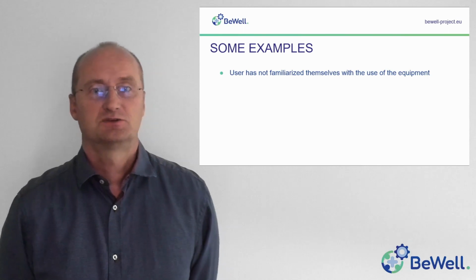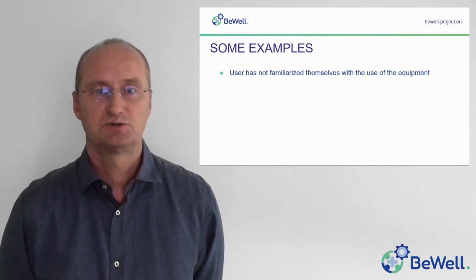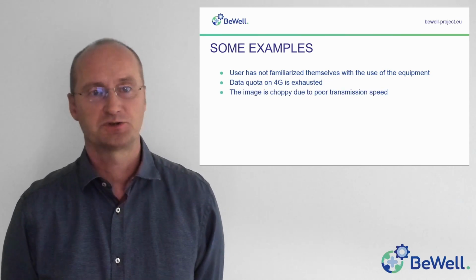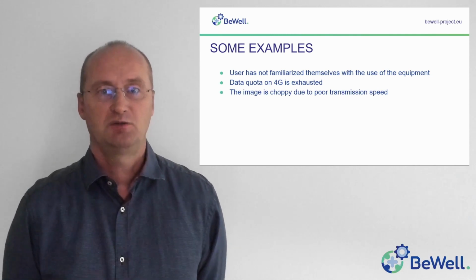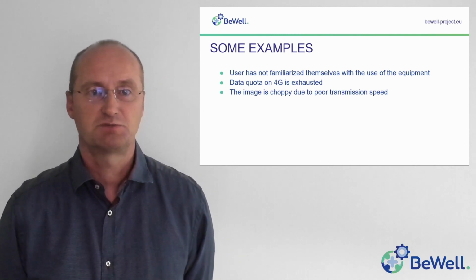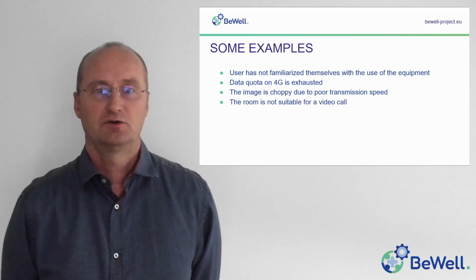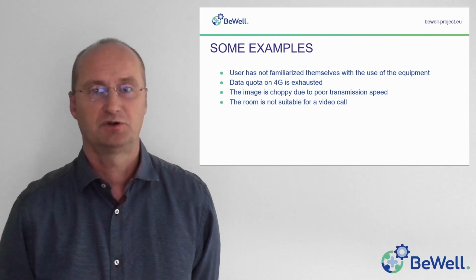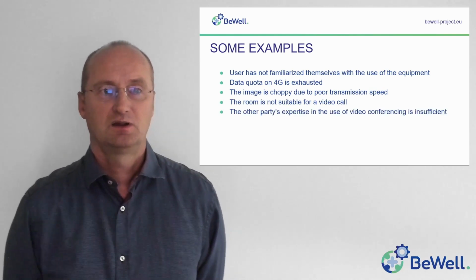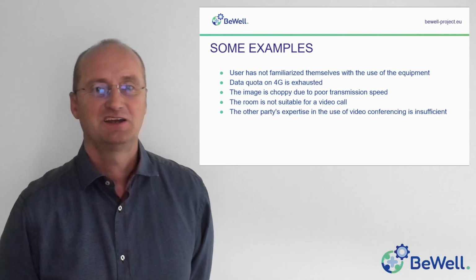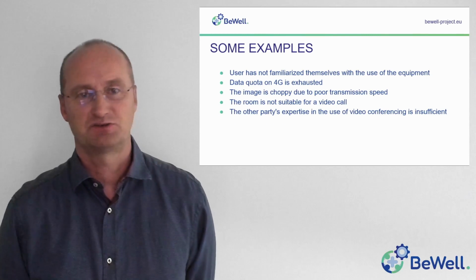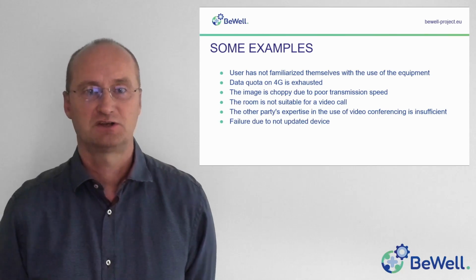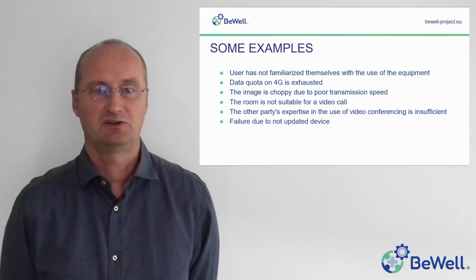User has not familiarized themselves with the use of the equipment. The data quota on the 4G is exhausted. The image is chopped due to poor transmission speed. The room is not suitable for video calls, concrete walls or no carpets or drapings. The other party's expertise in the use of video conferencing is insufficient. Failure due to no updated device. What you should have done earlier is not done.